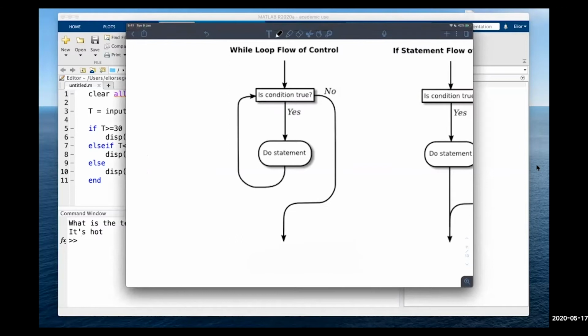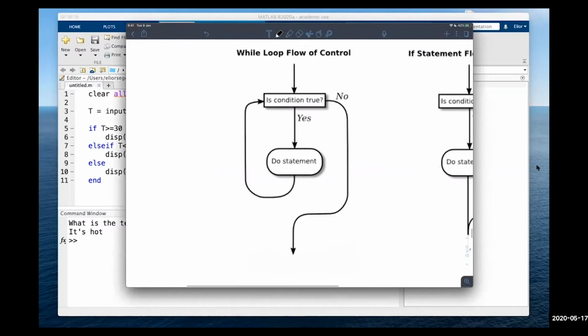Now, while loops are very important because you can see it here. You can see the diagram. I run my program and then I get to a while loop and it asks whether the condition is true. If it's true, it runs something, okay? It does something, and then it goes back up to the condition and it asks whether it's true. If it's still true, it goes back and does something else, the same statement. It runs the same code again. And then it goes back out, and so on. Once it's not true, it goes above it, it jumps over the statement, and keeps going.